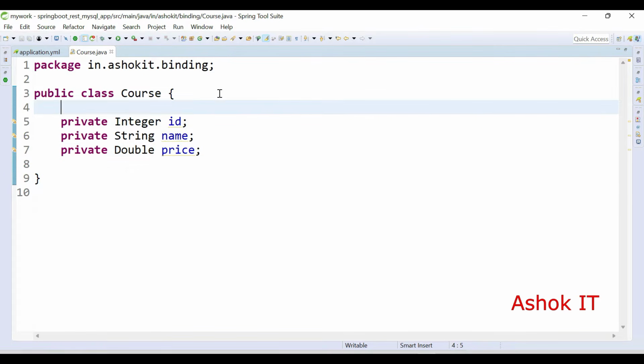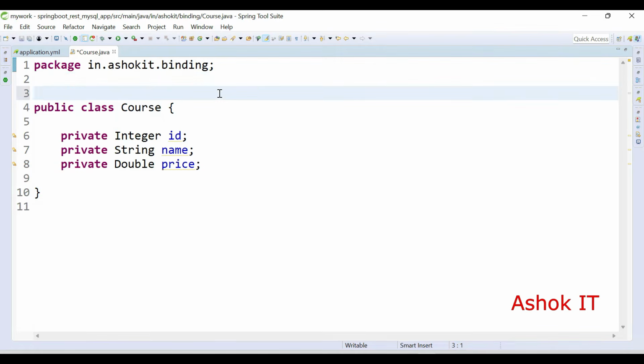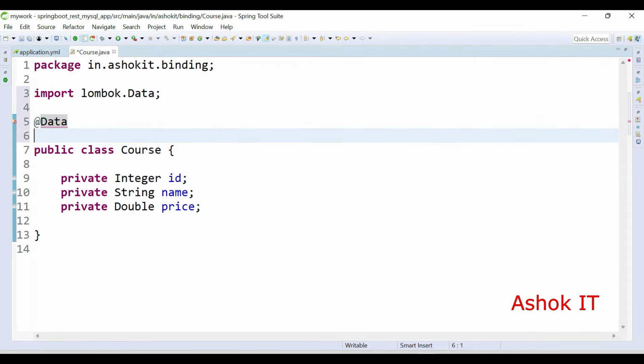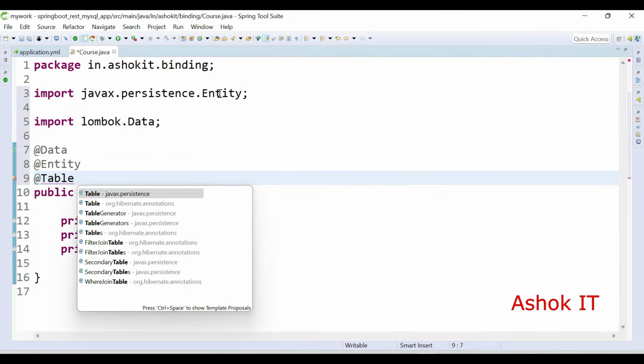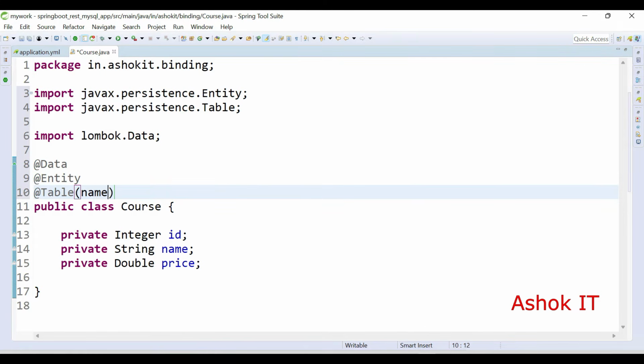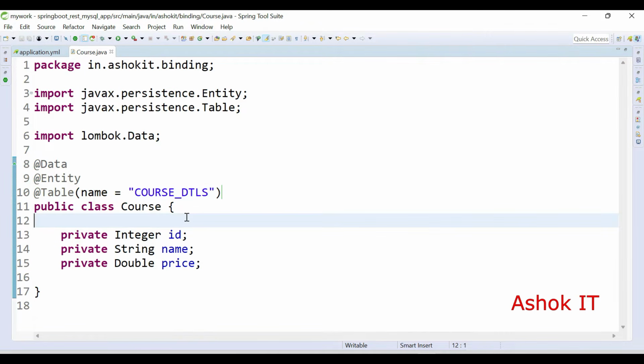Three variables I'm taking, and to generate the setters and getters I'm using the Lombok annotation @Data, and to represent this class as an entity I'm using the annotation @Entity. To map this class with a database table I'm giving the @Table annotation. @Table is not mandatory, guys. When you don't write the Table annotation, it will use the class name as the table name.